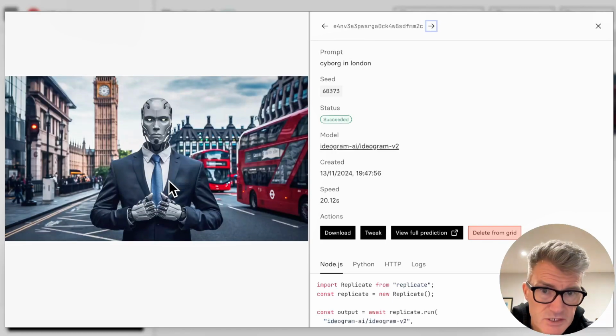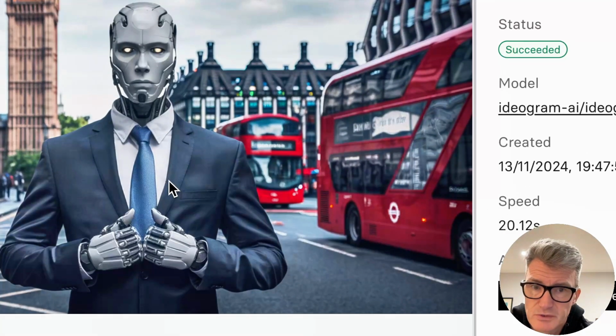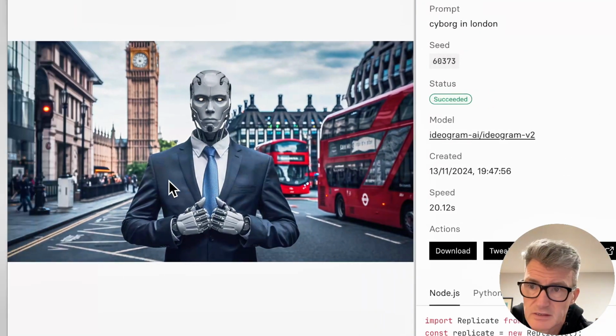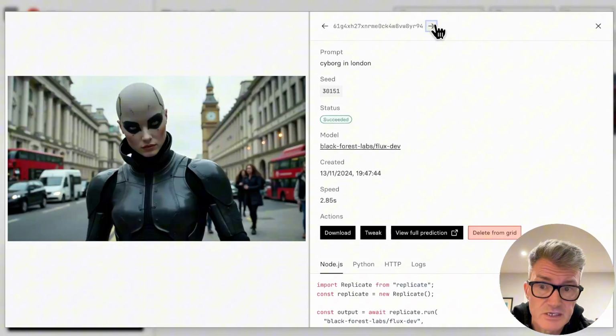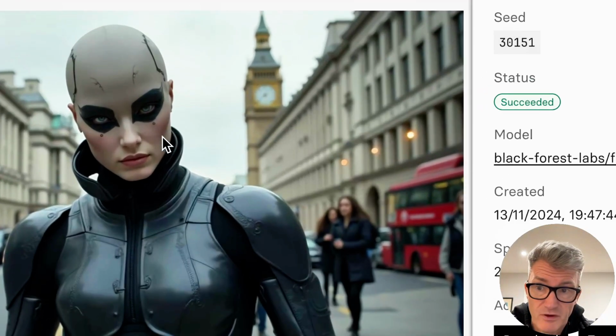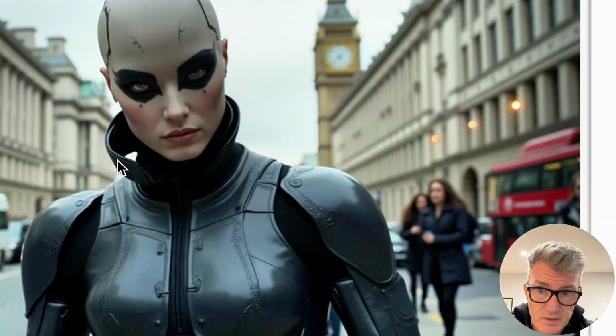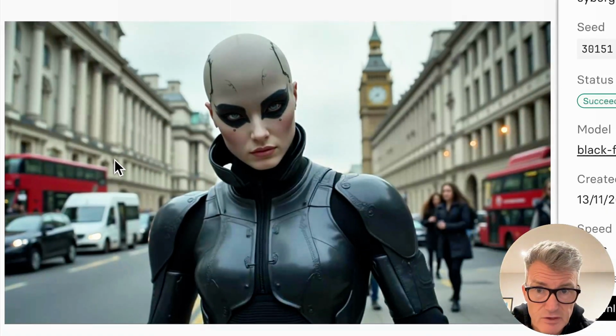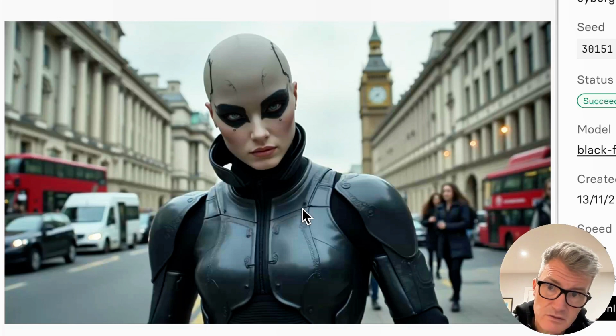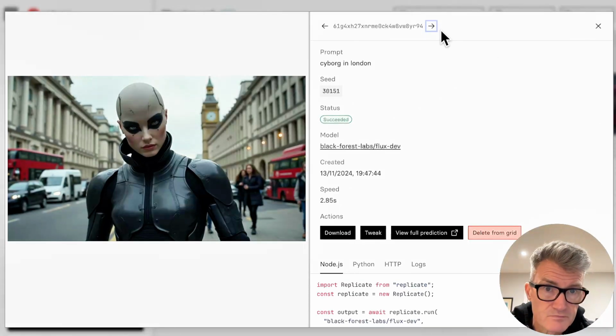This one, who's this one? Ideogram 2. Yeah, I wouldn't say that's realistic, would you? But there we go. That's what it is. Let's have a look at the next one. Like this one. Who's this? Flux Dev. Yeah, more cinematic, even though not so cyborgish.